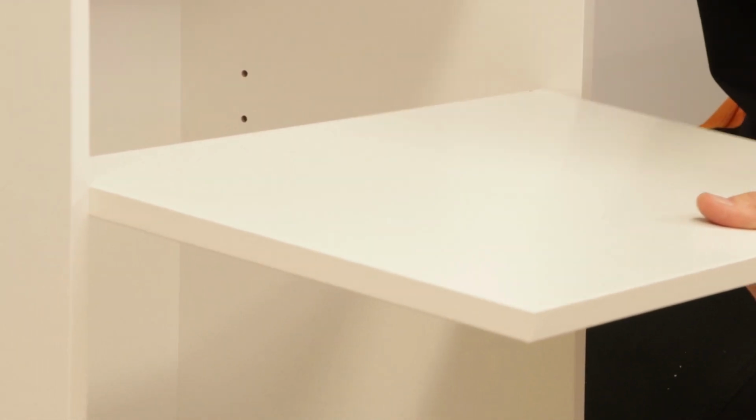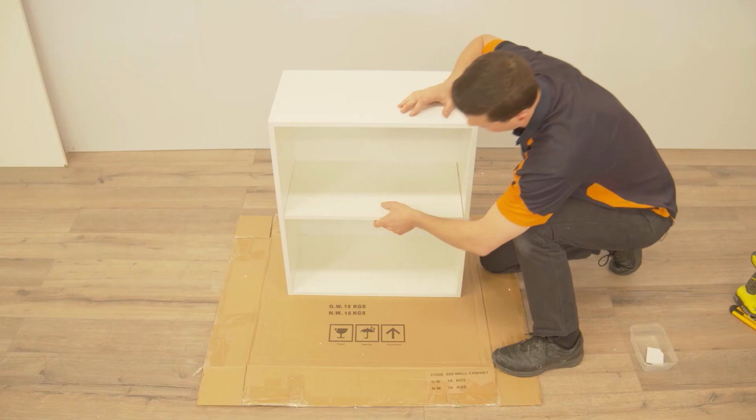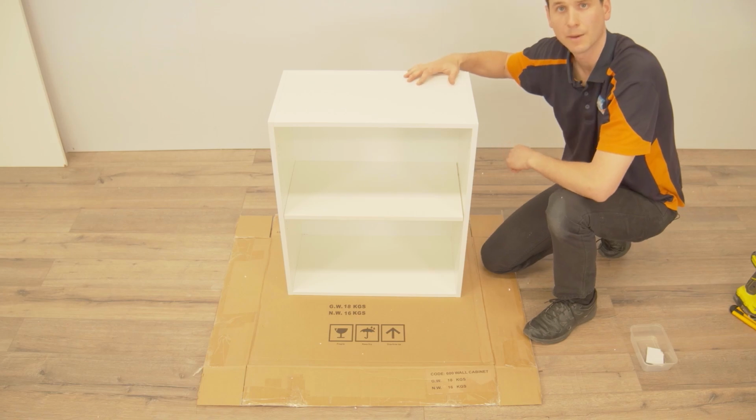Slide our adjustable shelf in. And that's the 600 wall cabinet complete.